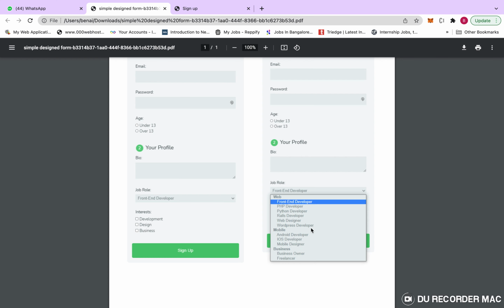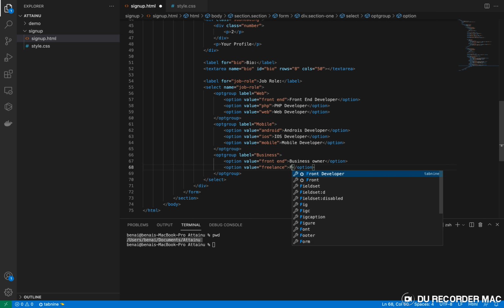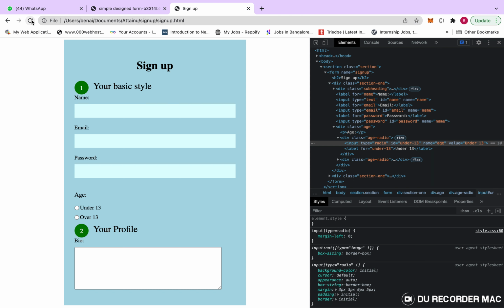And the third group which we have is business. In business we have business and freelance. So these are all the options that we have to define. All right, I think we have defined that.